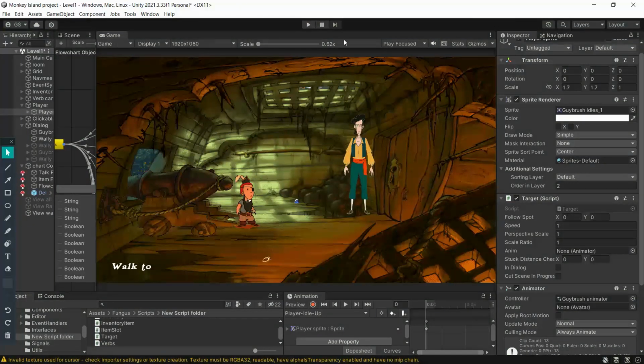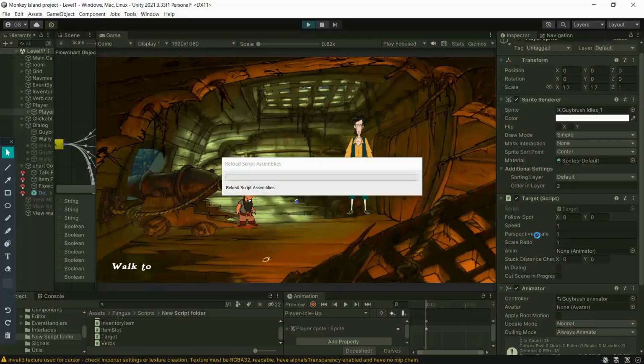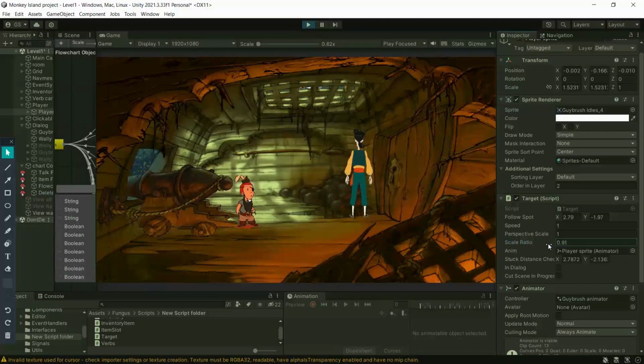And even, as you see, I can also change this scale ratio. If I change the scale ratio, it's going to shrink or make it bigger. If I make the perspective ratio go down, it's going to be at the minimum of 1.2, and at maximum it will be 1.8.